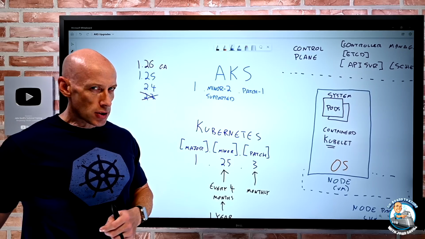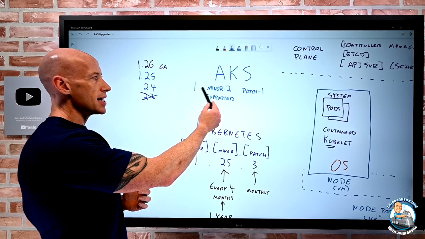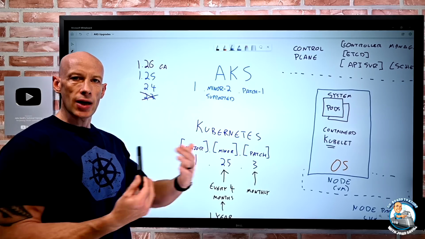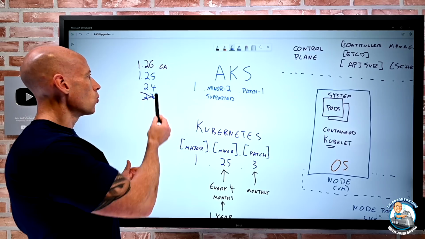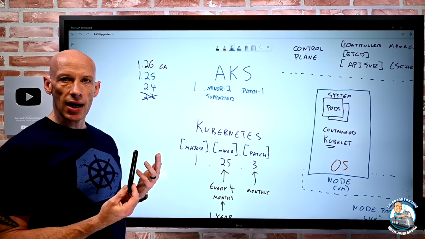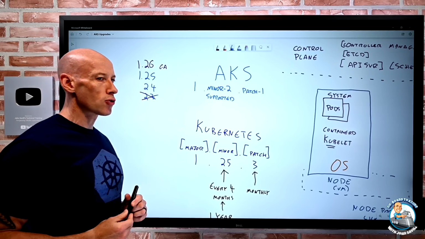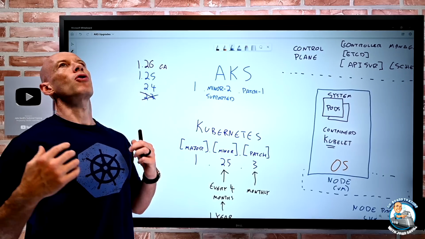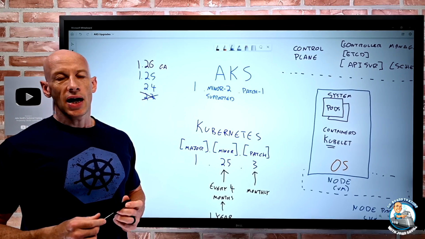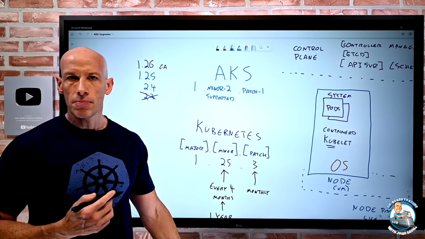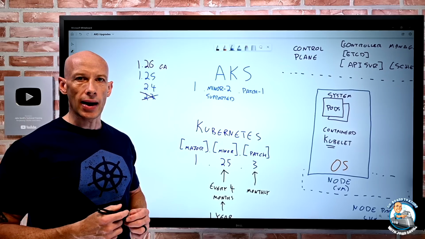Is there ever exceptions to this? So we're saying AKS supports the current minor version and 2 previous ones. So 1.25 is the current GA, so they support 24 and 23. What about, I've got a ton of development work. I want to stay on 1.22 for an extra year past it going end of life. Will Microsoft do that? No, they won't.